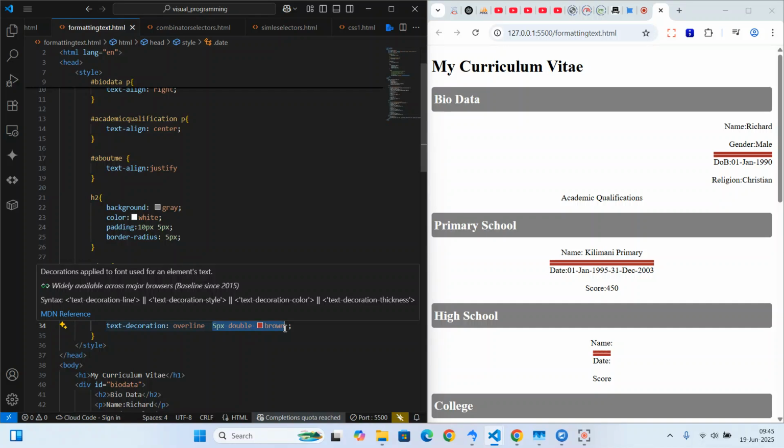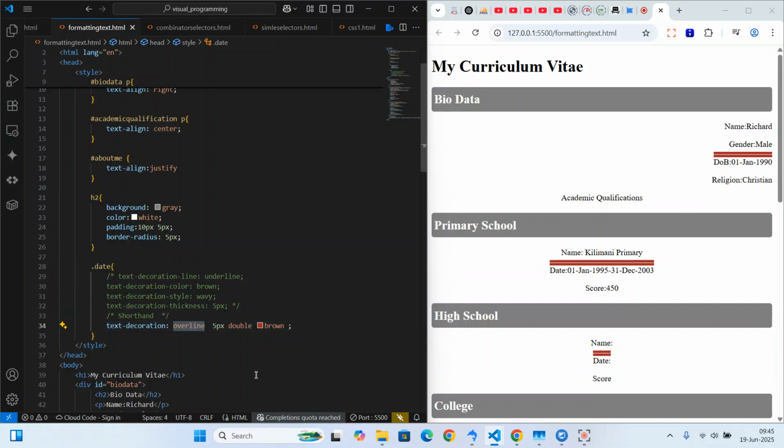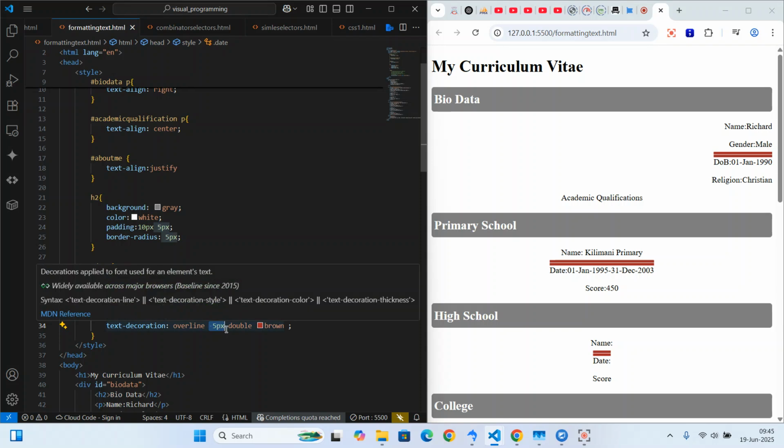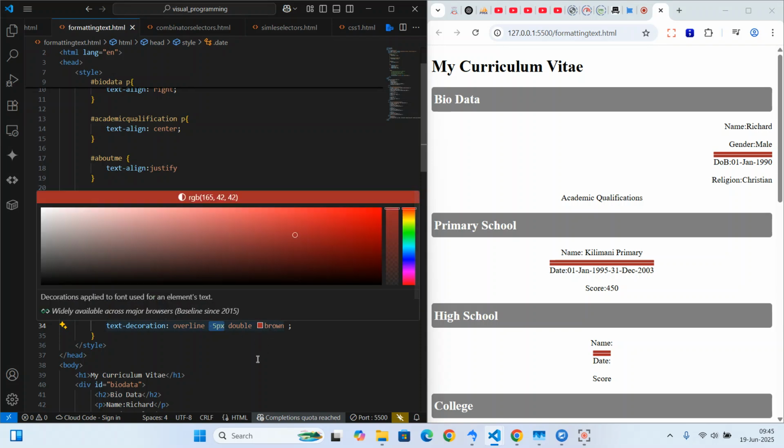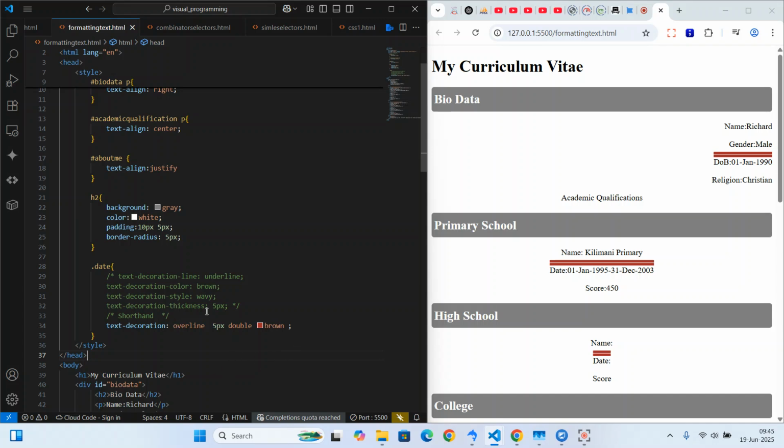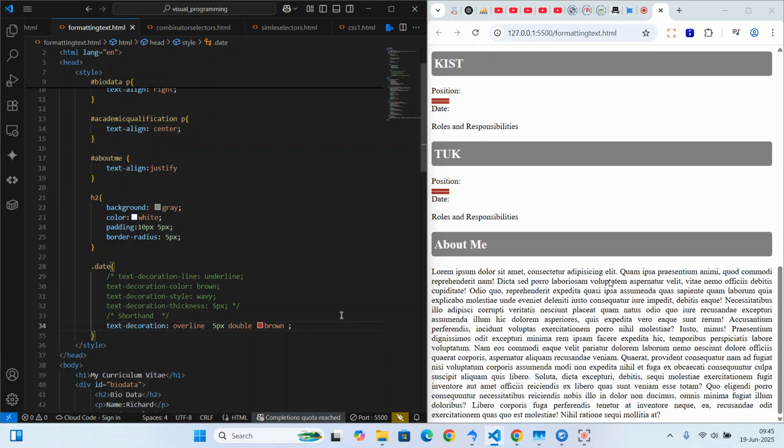The order does not matter because the values are also different. Here I have the style, here I have the size, here I have the color and all that. All these things have different values. So if you put them, the engine will understand exactly what you're trying to address, and that's what makes it very interesting. Now, the other thing you need to note is that when it comes to text decoration, because we use a lot of links on our pages, the first thing we could probably do is disable the decoration for all links.